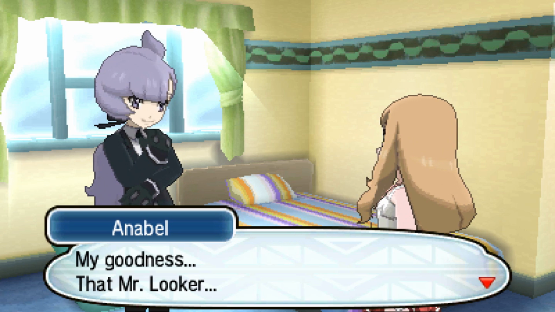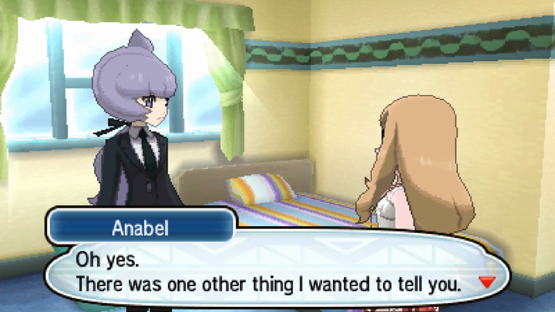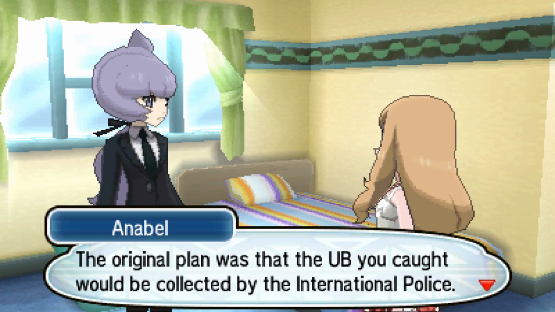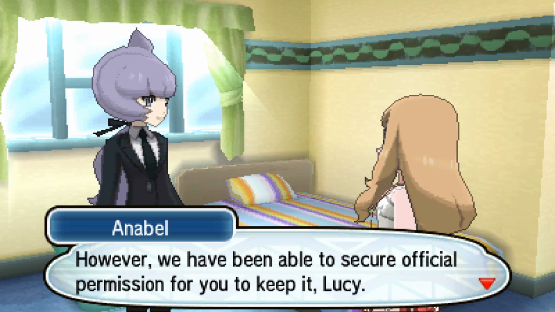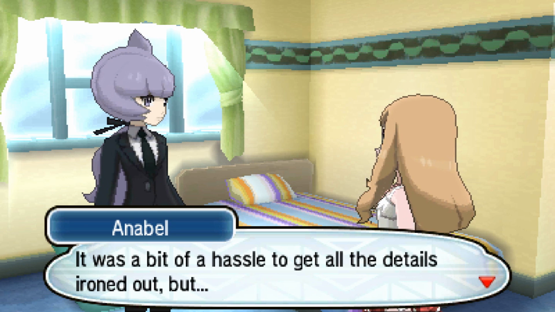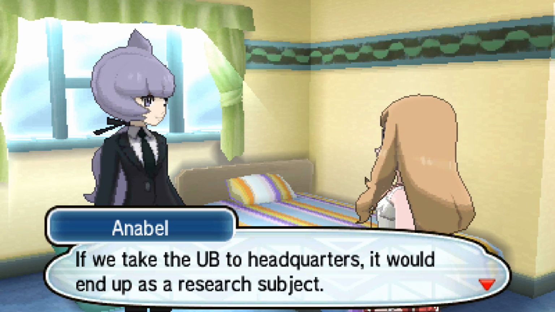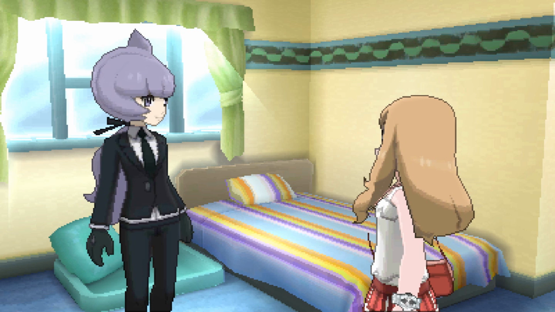But my goodness, that Mr. Looker. Oh yes, there was one other thing I wanted to tell you. The original plan was that the UB you caught would be collected by the International Police. However, we've been able to secure official permission for you to keep it. It was a bit of a hassle to get all the details ironed out, but if we take the UB to headquarters, it would end up as a research subject. I expect they'll be much happier staying with you.